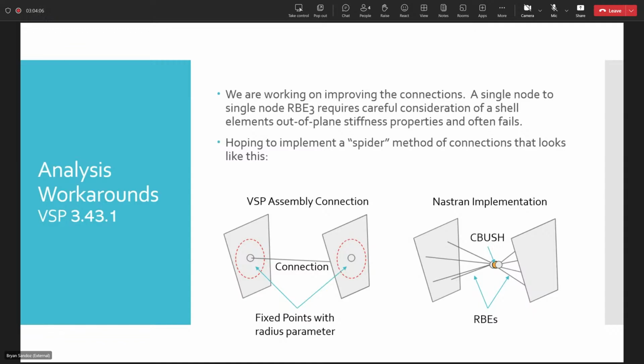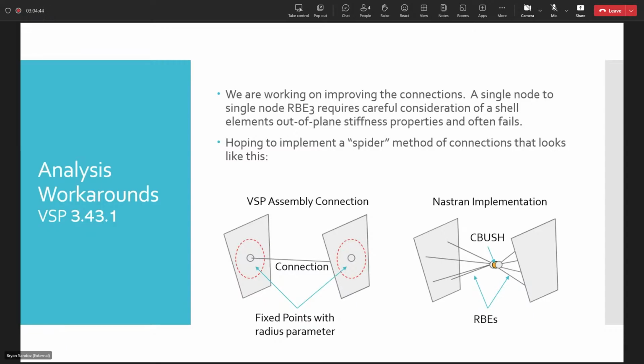It will look at those point locations on the structure, whether it's on a spar or a shear web or something like that, grab all of the nodes in that general vicinity on that face, and then create those dependent nodes to another node that it creates in space in between the two connection points. Then it will do the same thing on the other side, and then we'll connect those two independent nodes together with what's called a C-bush or a bushing or a bearing.